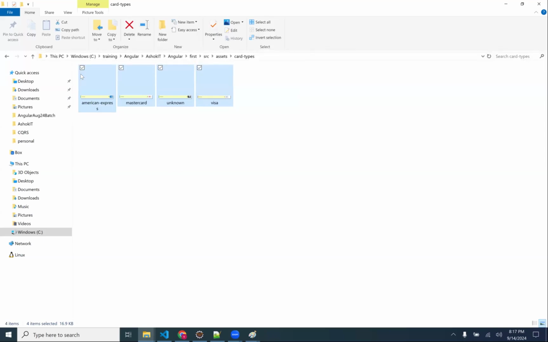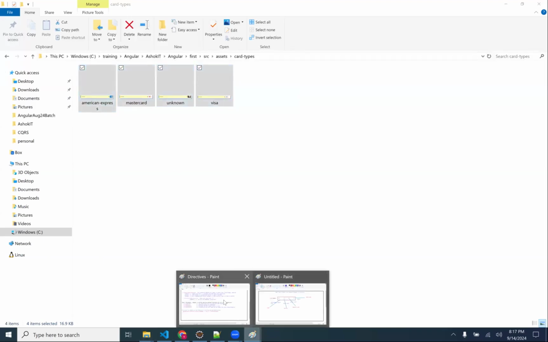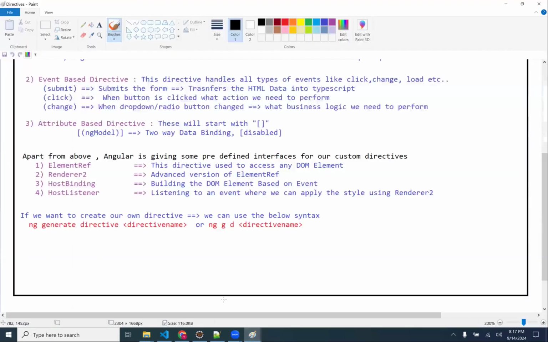Based on the input value, whatever I entered in the text box, one of the images should come here. Now, how to do this, guys? With the knowledge I gave you in the directives, which directive can we use?